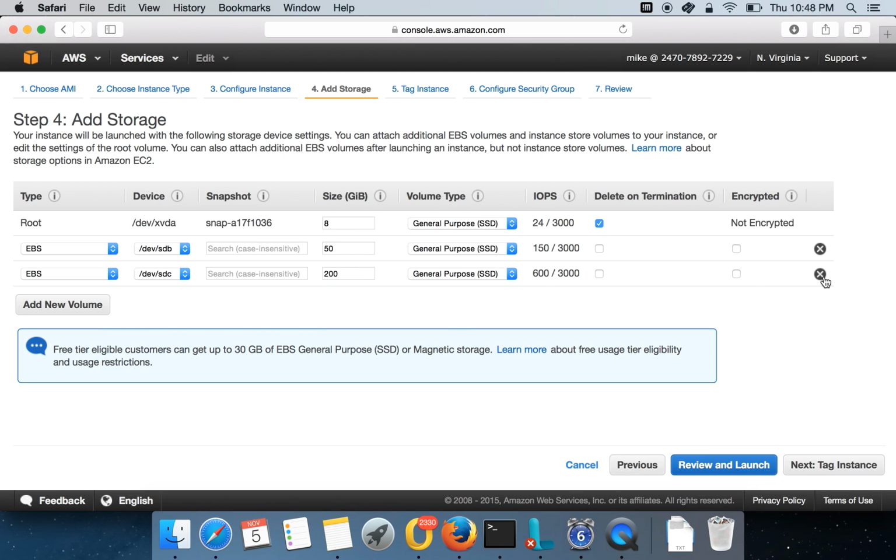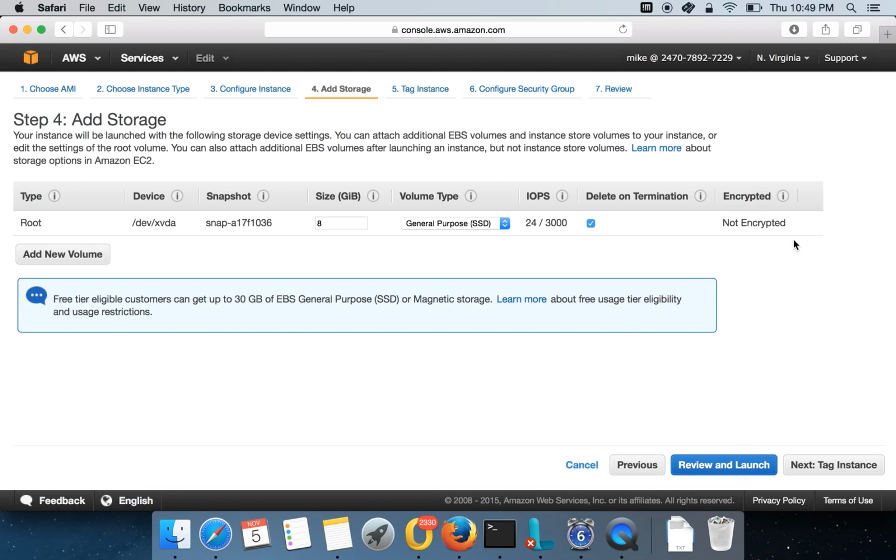And for the demo, I don't want to create this many disks. For all these EBS volumes, there is an additional charge. These volumes are nothing but, like traditionally when we attach a disk, it's like a block disk. After your OS build is done, you can see these additional volumes as drives like sdb, sdc under fdisk, and you can create your own file systems, partitions, or you can put that under LVM. You can create a PV and then put it in a volume group and create LVs and file systems. It's the same, however you do on a regular Linux server, the same thing you can do here also.